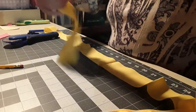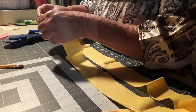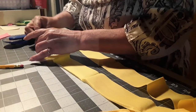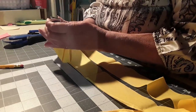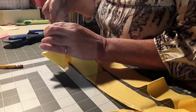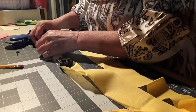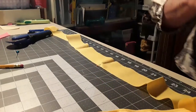That'd be crazy if it does work. Alright, now let's see if I can't put this one. I like to leave these fuzzy things on there if I can. So I'm going to try to do that. Oh no, I don't think I can. I think I'm going to have to cut it. Ta-da! Got it out. Alright. I'm going to put these on there, and then we'll take a look at it.